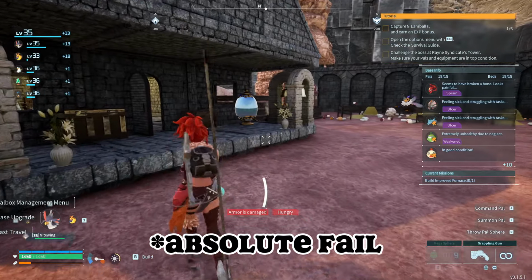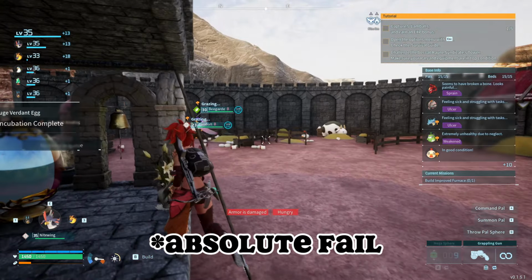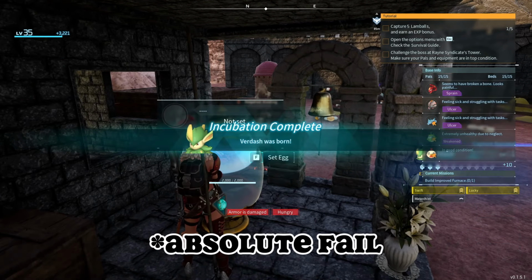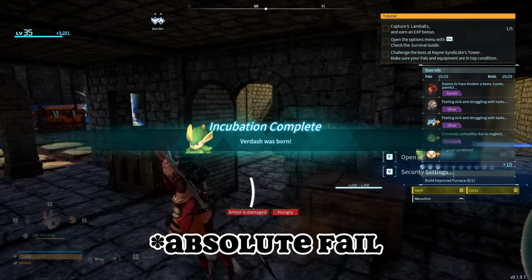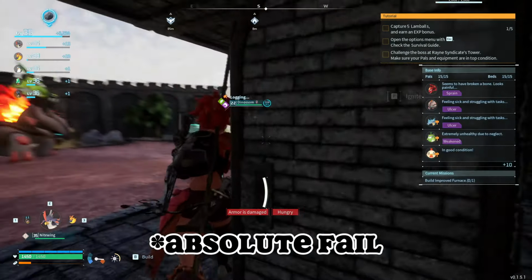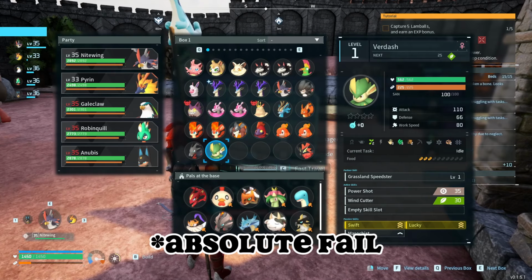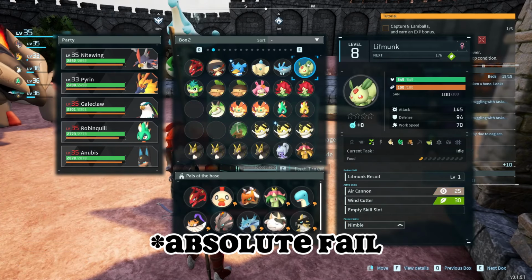All right guys, the egg is finally done and there's no one to pick up all that stuff, holy. Let's go in and check exactly what it is. It's a Verdash. But this one is swift and lucky. I already had a Verdash previously. I did not know it was this guy.